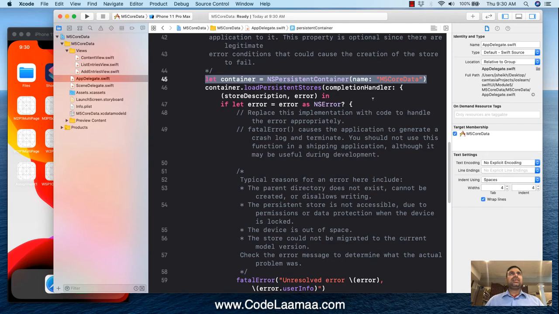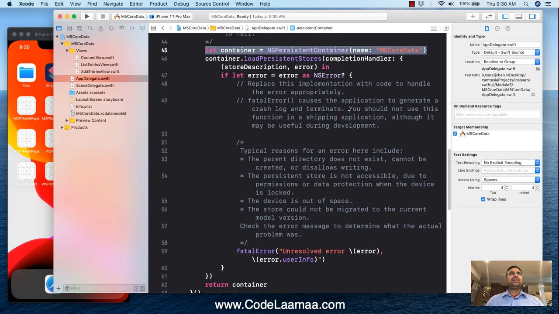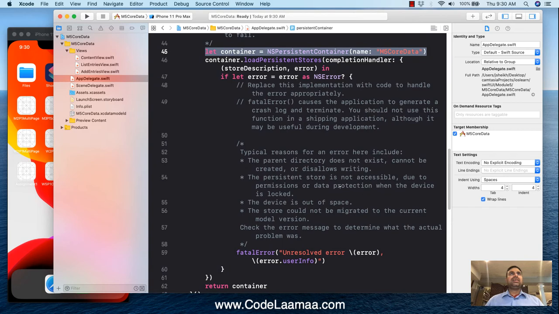So if you want to change the model file or create a new model file, you would actually just come here and change this line, or add a second container call, right? If you want to have both of them at the same time, right? And so here the idea is that it's all comments, but the idea is that you would do your error handling here. For our time's sake, we're not going to get into it, but you could pop up some alert boxes and say, hey, this isn't right, or do some print statements and so on.